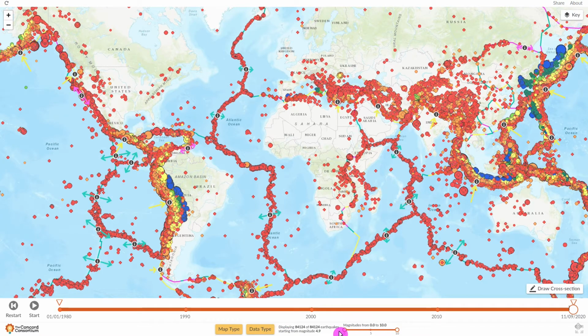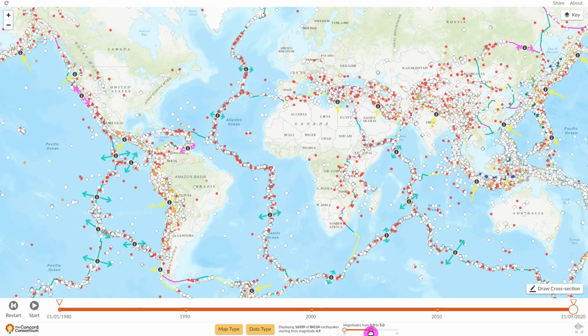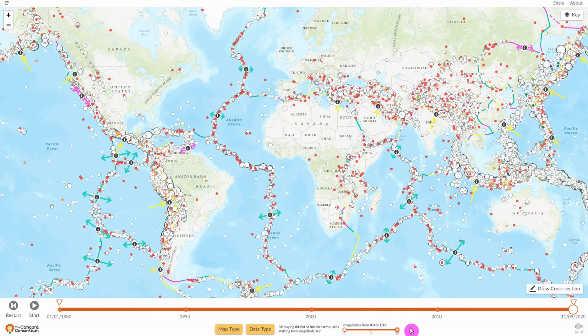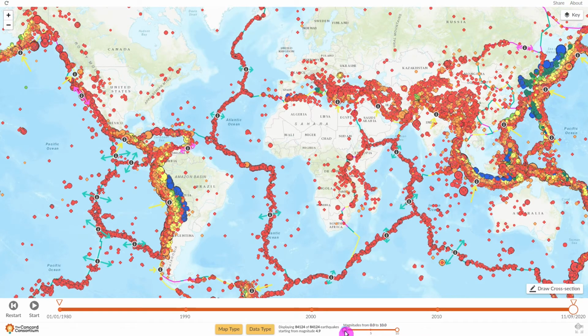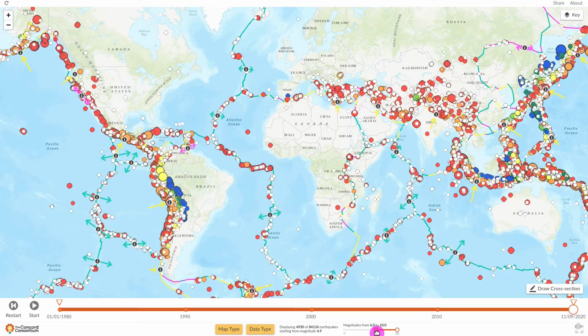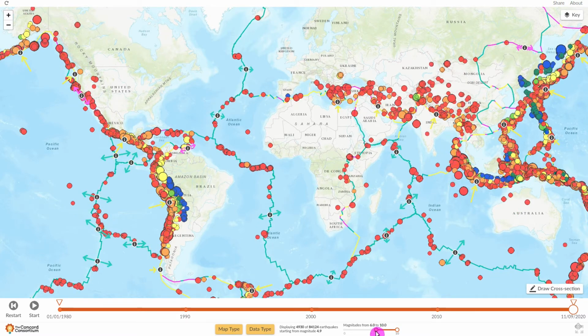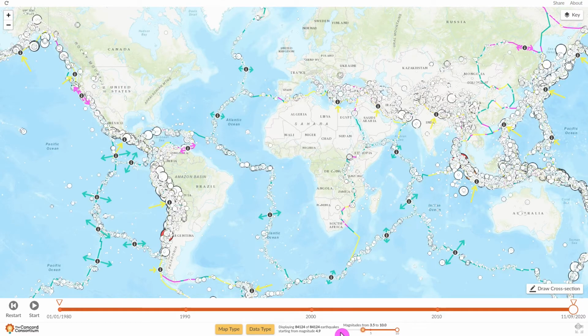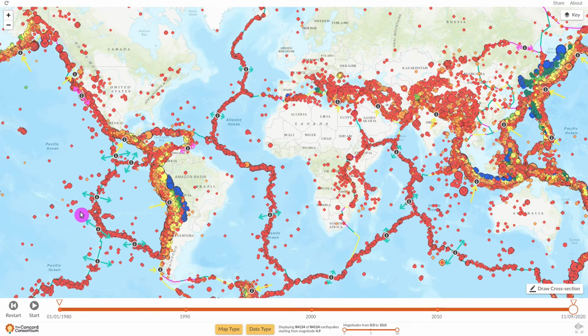Down here on the bottom is the magnitude slider, so you could see, for example, only the small earthquakes. Maybe you're into small earthquakes. Magnitude 5. There you go. There's all the magnitude 5. But what if you wanted to see everything that was, let's just say, 6? Is that 5.5? If we crank it up to 6, there you go. So now it's everything over magnitude 6. You can slide the left-hand one to adjust the smallest earthquakes. So now we're only seeing the biggest earthquakes. That's part of what you'll be doing today. Let's put that back to all the earthquakes.